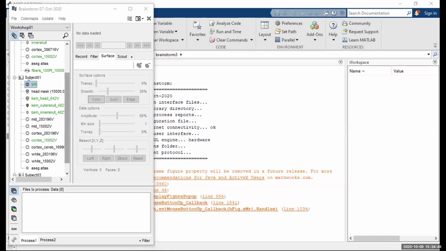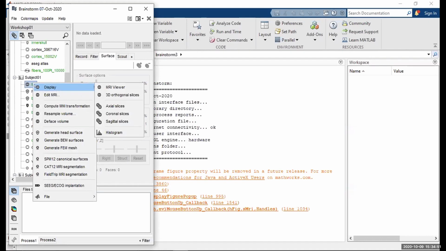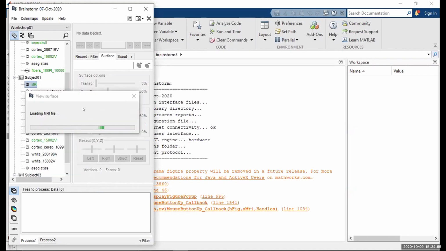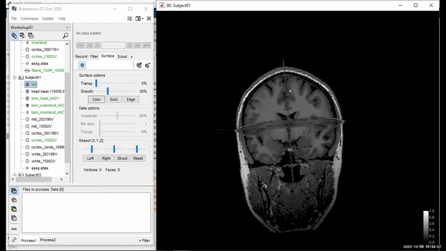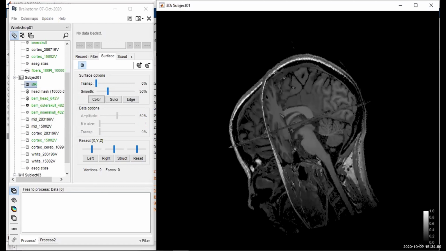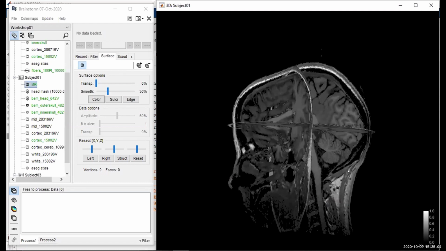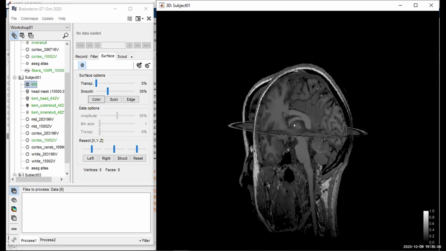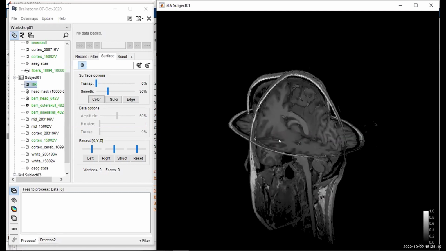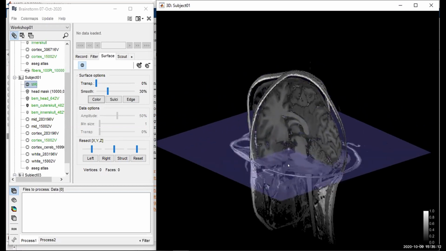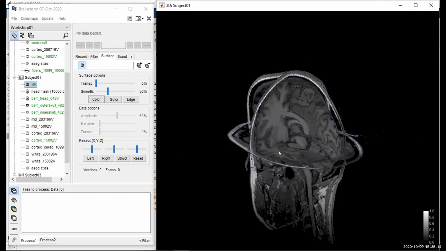Let me close this. Another way to display the MRI is through 3D orthogonal slices. So this is now a 3D figure, and I think Sylvain had an example as well in his slides, where the three different slices are projected on top of each other on a 3D figure. And if I right click on one, I can drag and drop and move the slice this way. And because this is now a 3D figure, it activates this surface tab.